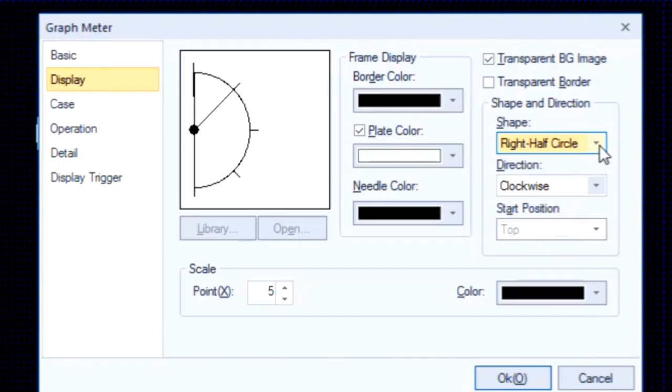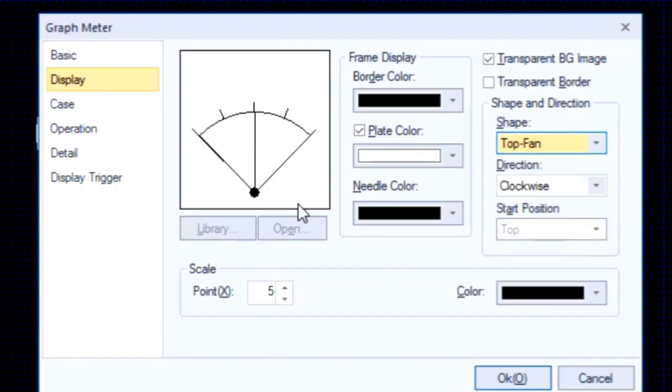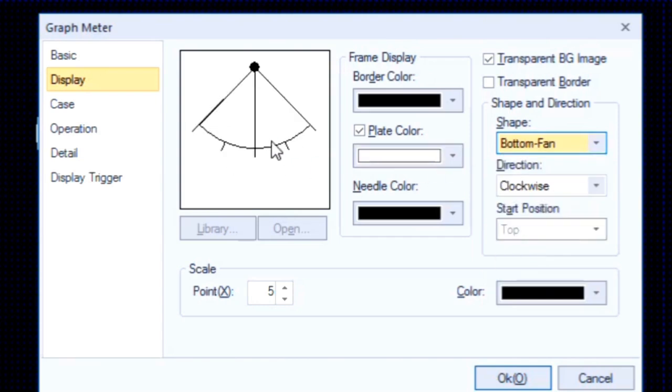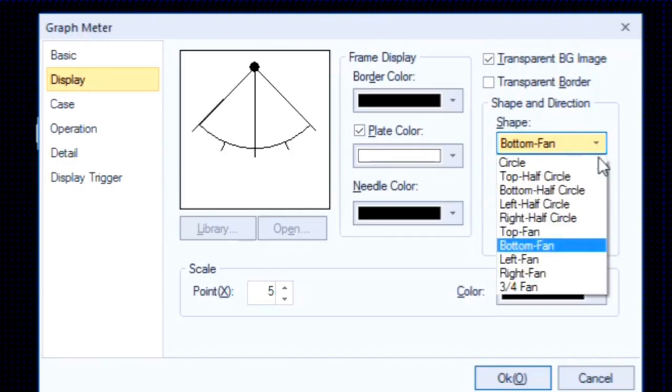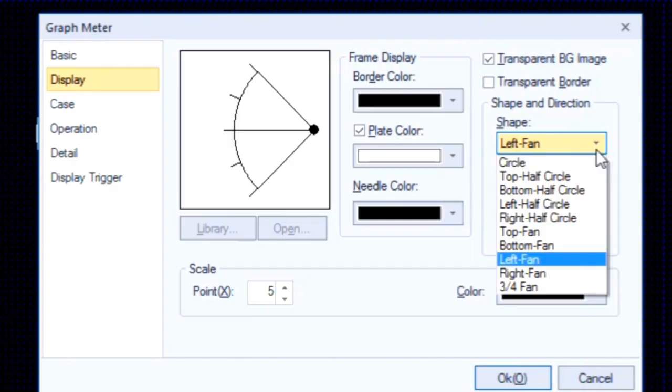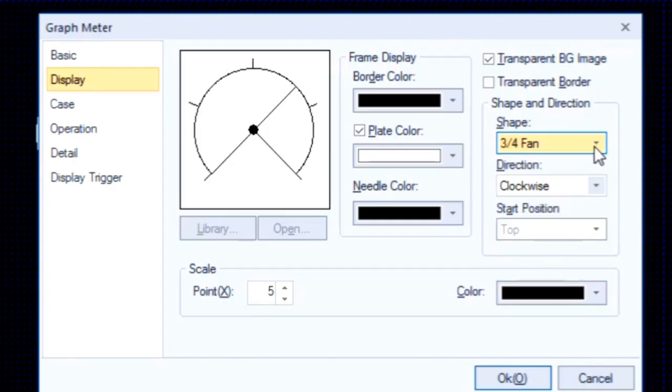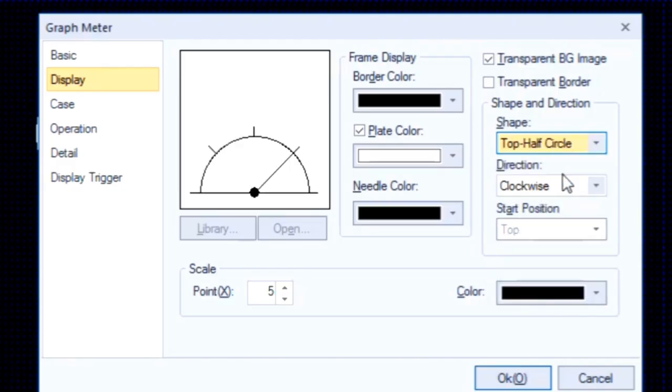And as you can see here, when I change this setting, we can consider various different options. That means we can consider each of these modes separately, going through them one by one to see the results. Okay, so now I'll set it as a half circle and we'll test it together.